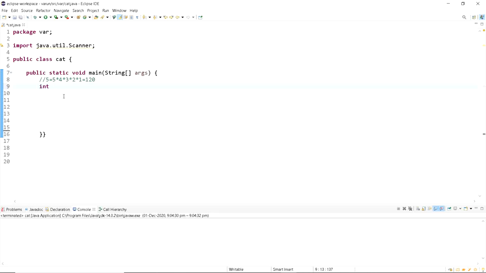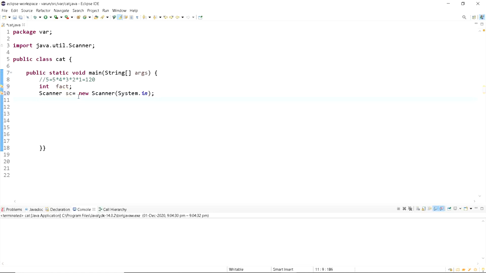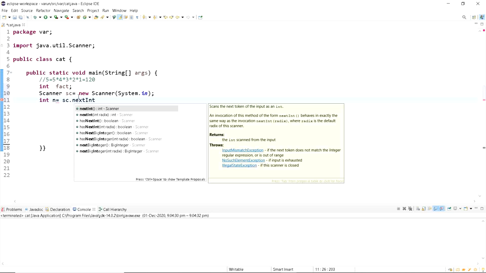So we'll first take two variables, int n and fact. Now we'll import the scanner: Scanner equals new Scanner(System.in), and n equals next int.